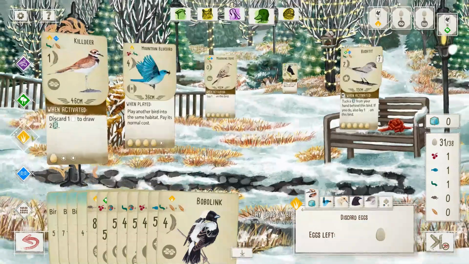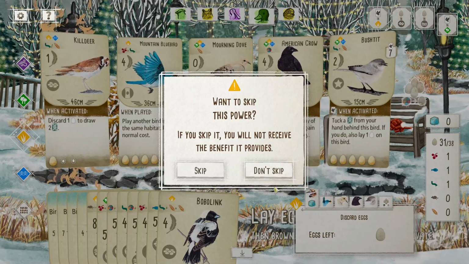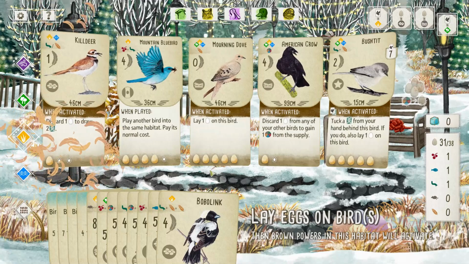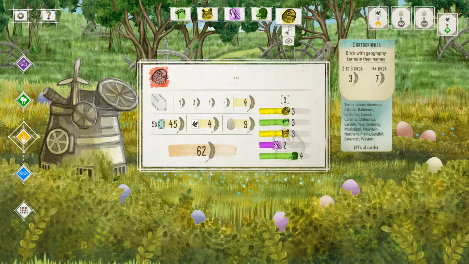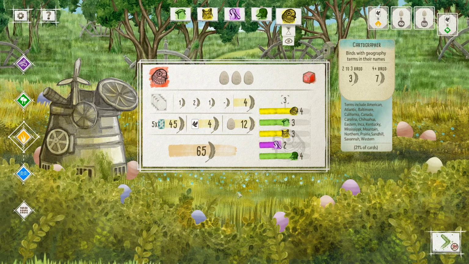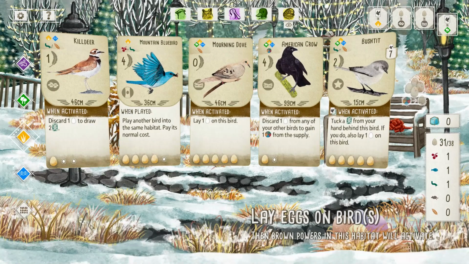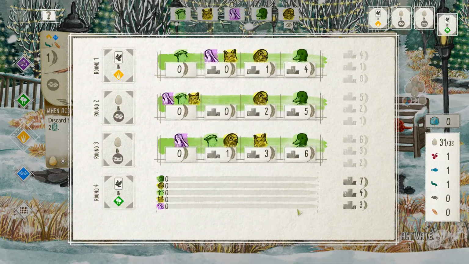Discard an egg. No, I don't think I want to discard the egg. So I'm going to skip that ability. And I don't need any more cards, so that's fine. Skip that one as well. Now I'm going to hope that no one else got another bird. The Automa tied you up. Oh, you almost had the clean sweep for end of round bonuses.